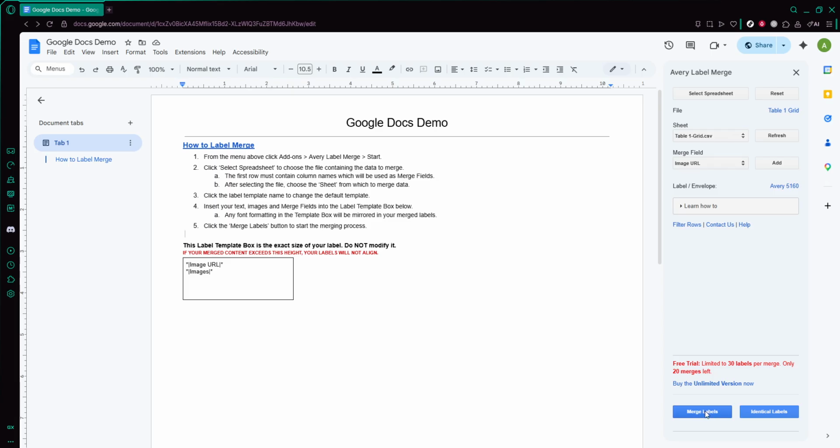At that point, you can make small formatting tweaks if needed, then use the regular print option in Google Docs. Make sure your printer is loaded with the correct label sheets aligned according to the package instructions, and print a test page first if you can. I'll show you the easiest way to get consistent results.